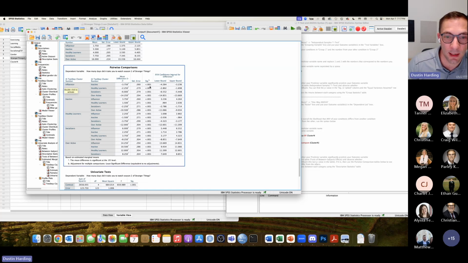And as you look down, these are all significant p-values. So all of these clusters significantly differ in how long it took them to watch Stranger Things 2, how many days. That's good. They're all significantly differing, so we don't have to worry about ties or anything like that.